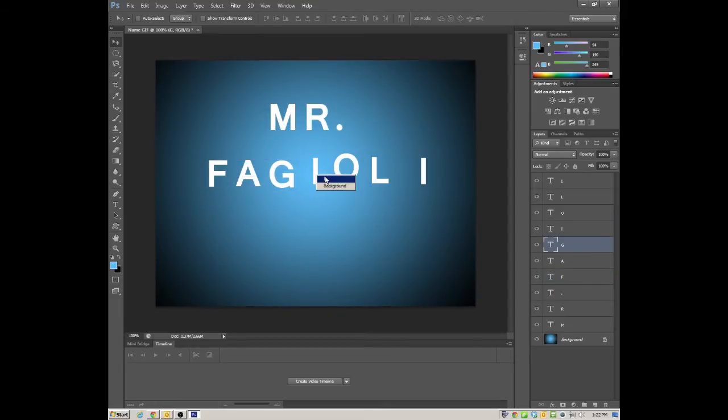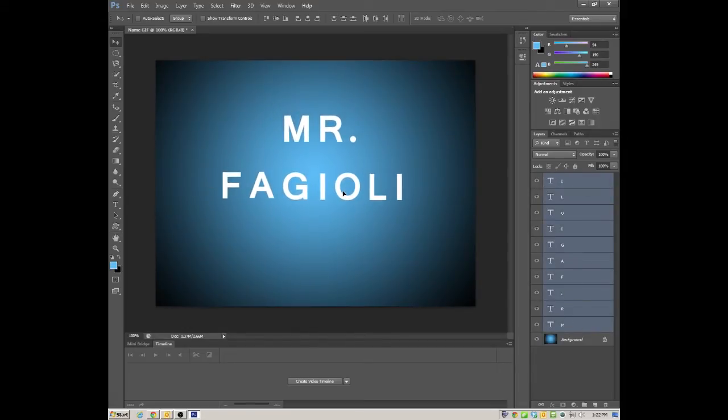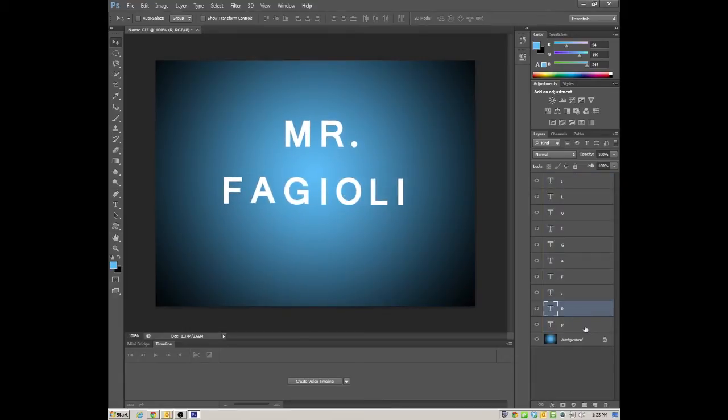So just work to arrange your letters however you want it to look before we actually create the animation. It's really important that you do most of the design work and layout before you start animating it. It just makes it a lot easier for you. So this is lined up nicely, but it's a little too far to the left. So I'm going to shift click to select all of my letters and move them over, and we'll put it right about there.